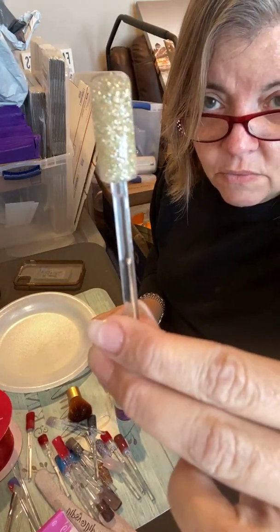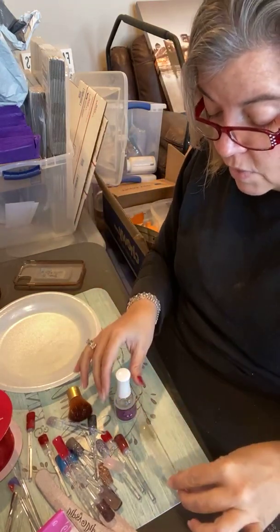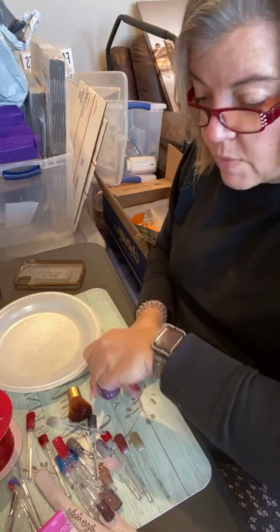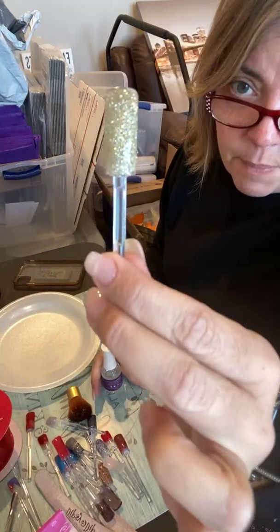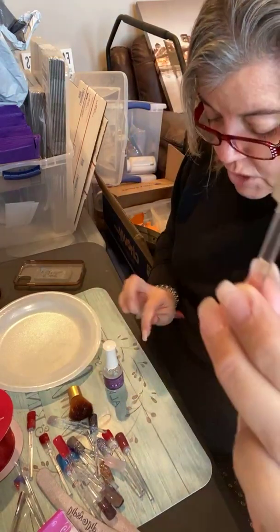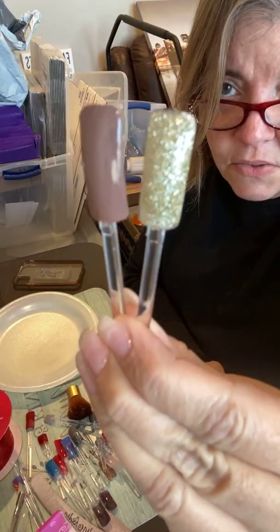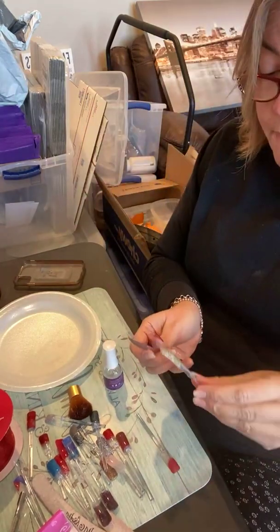So there it is with one top coat. That's super pretty. That would be really pretty sprinkled over something else. Not sure what, but... And then, let's see, oh, this is when I was trying to create my own custom color. Unicorn Horn, yes. I could put another top coat on if you want me to. Here, let me show you up against Nomad so you can see the contrast. It's a really pretty color. It would actually be pretty with Nomad as an accent nail. But yeah, I really love that.